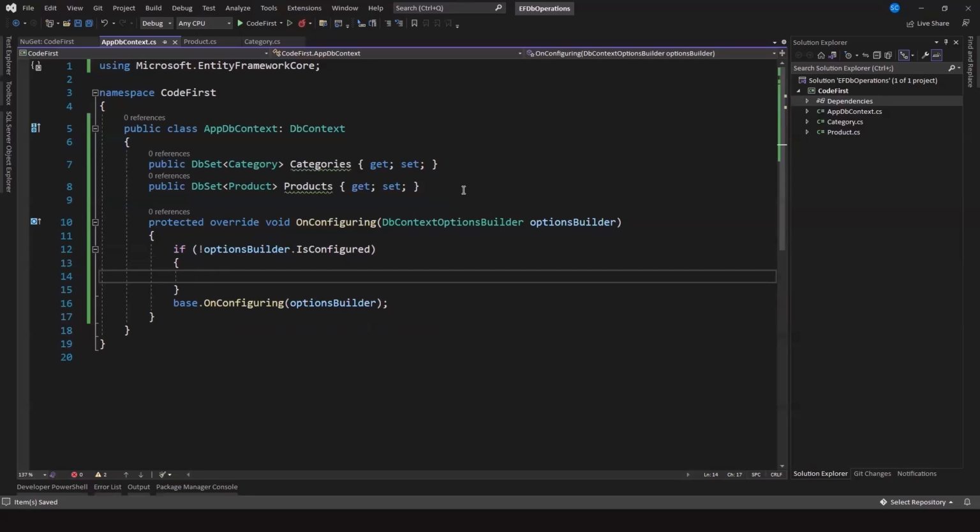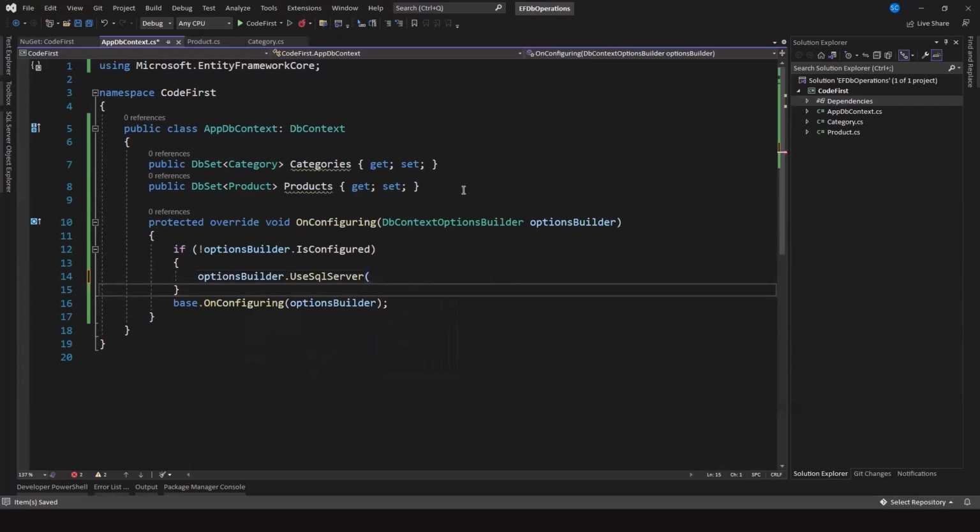But right now we have not added any web app directly. We are using this project. So that's why I'm checking first: do we define the connection string? Do we configure it? If we have not configured it, then define the connection string here. If we configured it already, then don't execute this block. So this condition is about that.